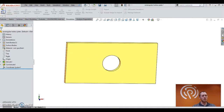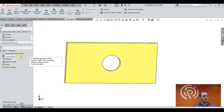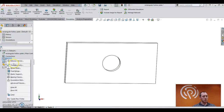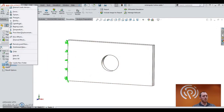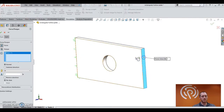All we have to do within SOLIDWORKS is create a brand new study. And the setup is pretty simple and easy. We apply a material to our part itself so that we know what sort of properties we're working with. We're going to create a fixture on one side to hold this thing in position so that we can actually tug on this. Now we need that tugging force, so I'm going to add a quick force to the opposite side of this plate, and we'll give that some kind of value, let's say 1,000 newtons here, and make sure it's going in the correct direction.